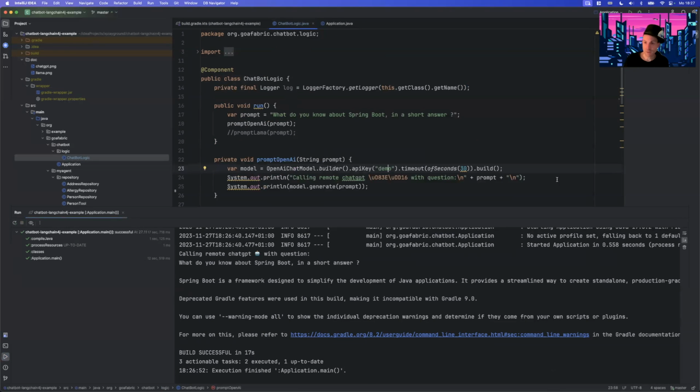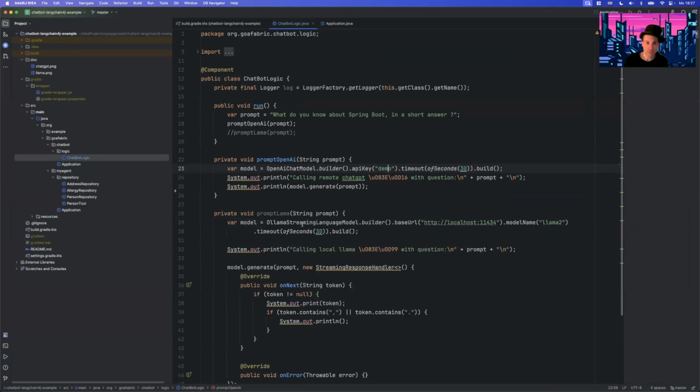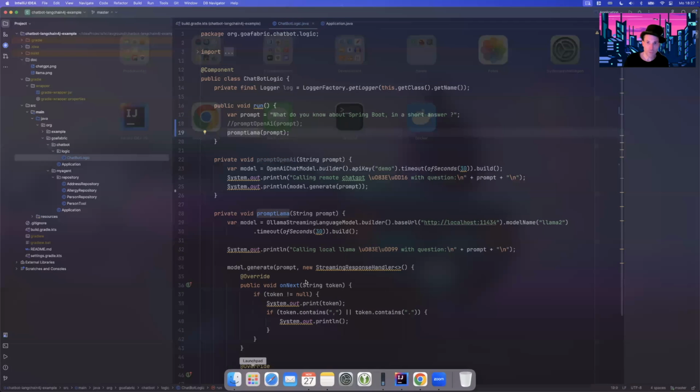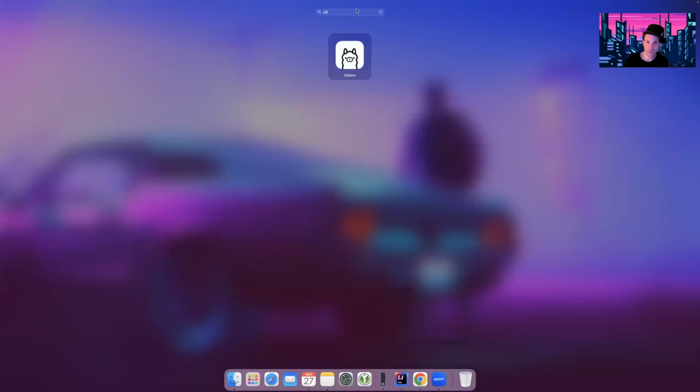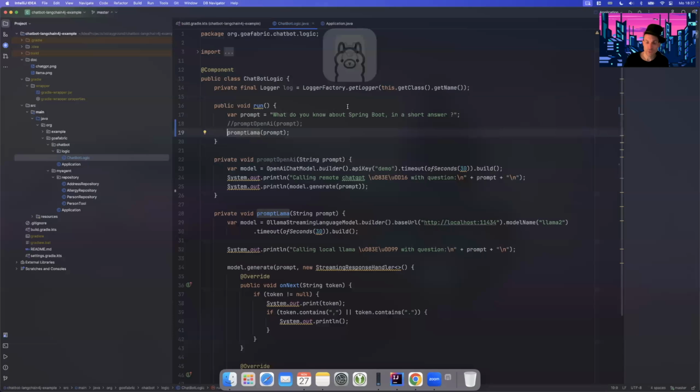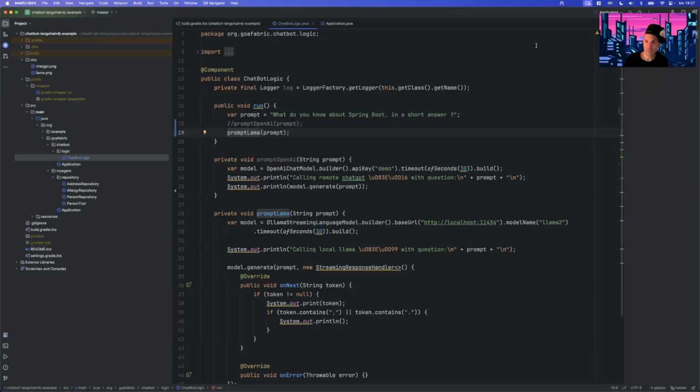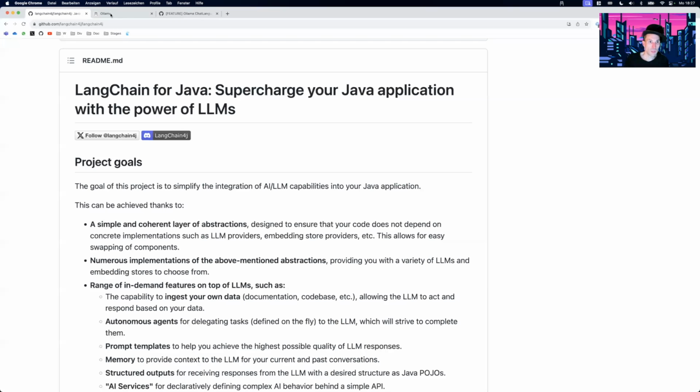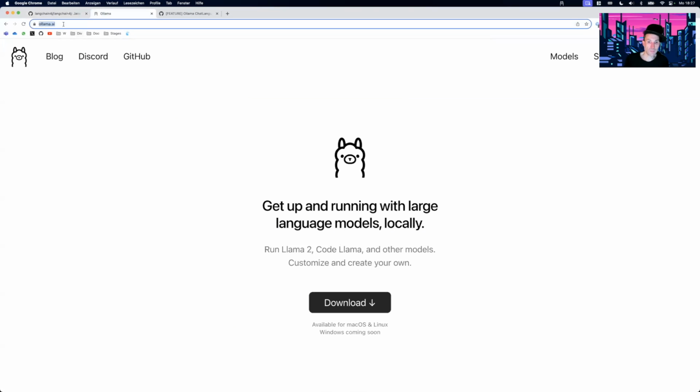Can we improve on that? For example, can we host our own model? And yes, we can. What we do now is we exchange this here to prompt Llama. And now we can use something that is called Ollama, which is provided by Meta. I start this as a local application. You can simply download this from their website. It has an application for macOS and for Linux. That's the simple way to get started.